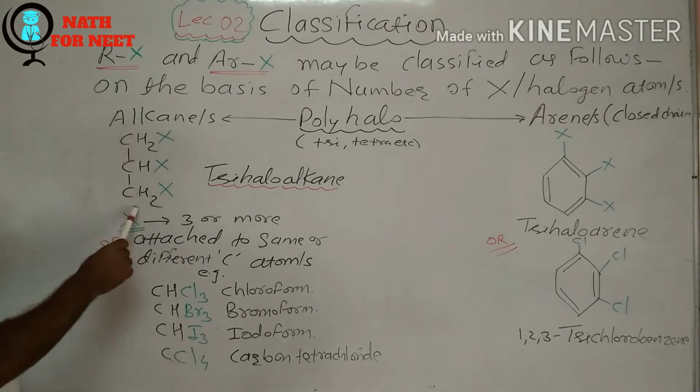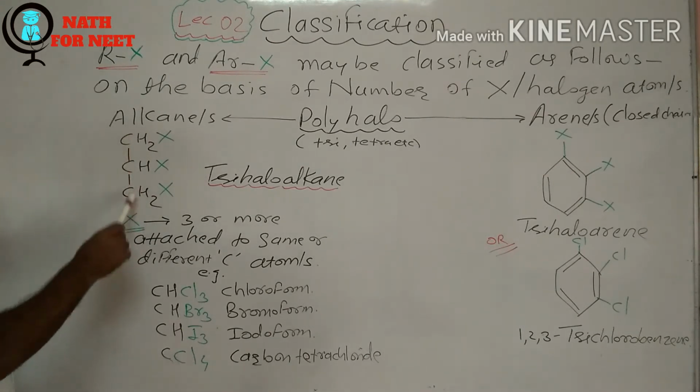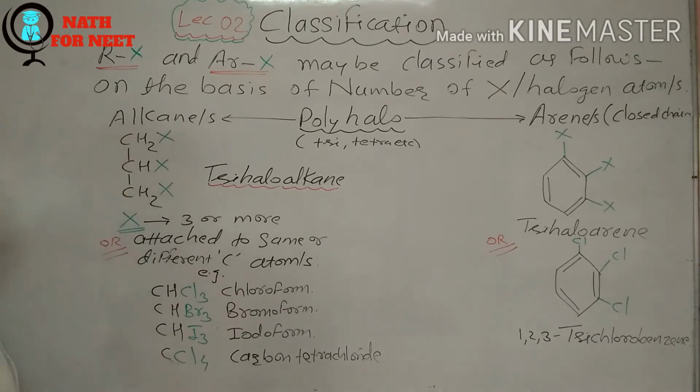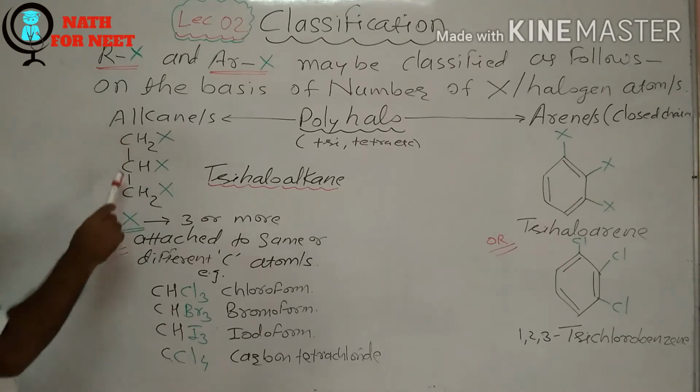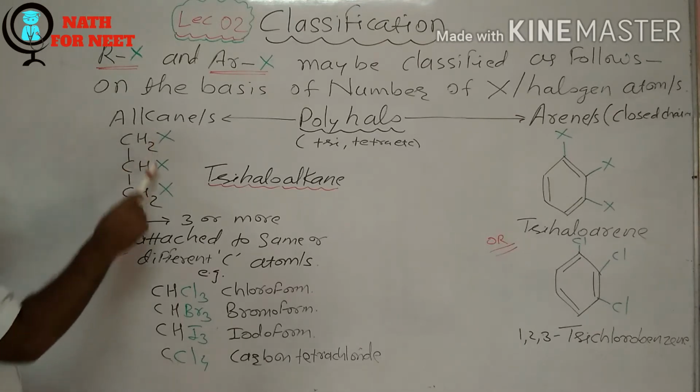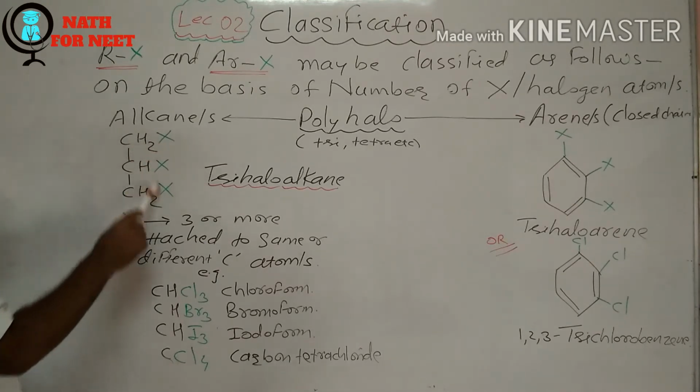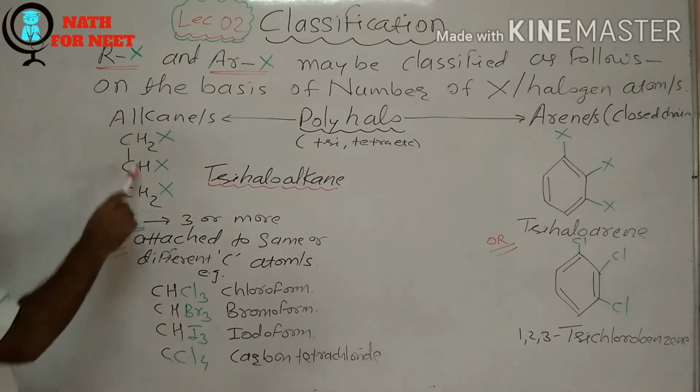Again, this is the general example. This is the propyl halide. This is the case of propyl halide because a single bond arrangement is there as well as 3 carbon atoms. So accordingly, prop is used whenever 3 carbon atoms are present. Here the 3 hydrogen atoms have been replaced by 3 halogens, and the resultant compound is propyl trihalide.